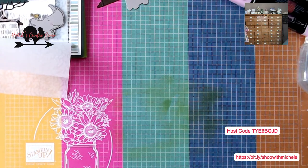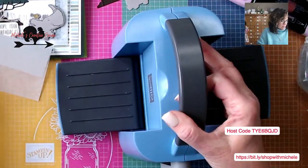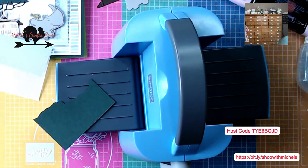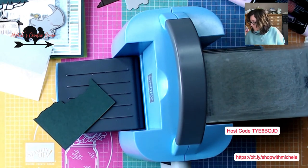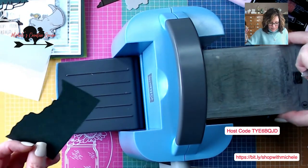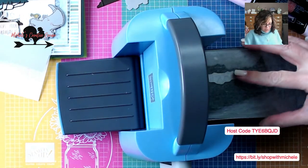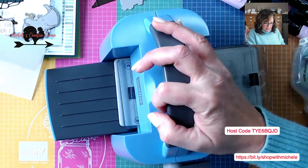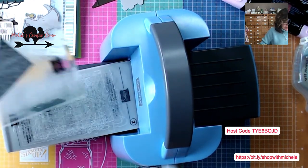And then we're going to get out the mini machine. I have a piece of scrap evening evergreen and some plates. My plates are looking a little worn. I could stand to order some new ones. This one. Now the instructions for the mini machine tell you to use the white plate, which I think is number 4. But this number 3 plate is easier to crank, and for everything except your most detailed dies, it cuts just fine.